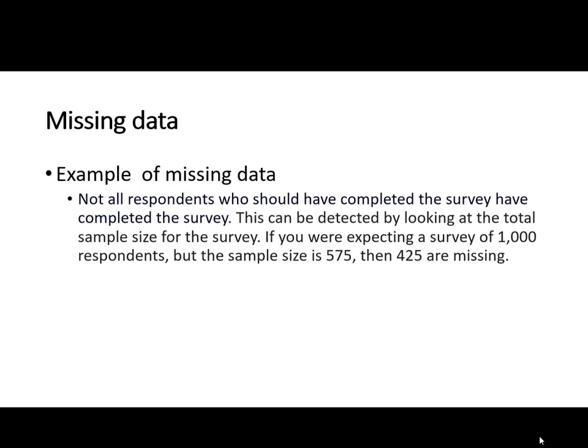And we will give here in the coming slide some examples. For missing data, an example is not all respondents who should have completed the survey have completed the survey. This can be detected by looking at the total sample size for the survey. If you were expecting a survey of 1,000 respondents, but the sample is 575, then 425 are missing.